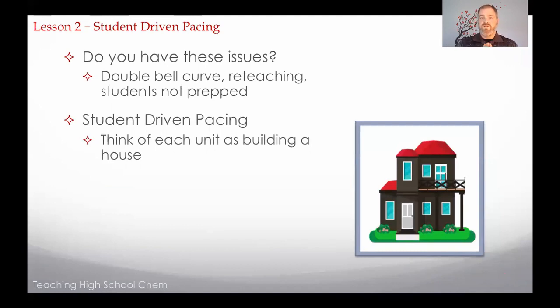What I mean is this. Think of a unit as a building or a house. When you start building things, let's take nomenclature, for example: naming chemical compounds and writing their formulas. I start with covalent, so that's down here. I lay my foundation with, hey, you have to know your elements and their symbols and their names, and here's how it works. You have a non-metal with a non-metal. That's all covalent. Then I add ionic, and then we put it all together. I look at them that way in terms of pieces.